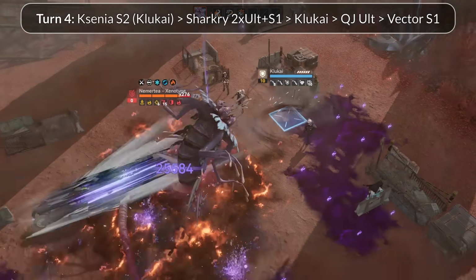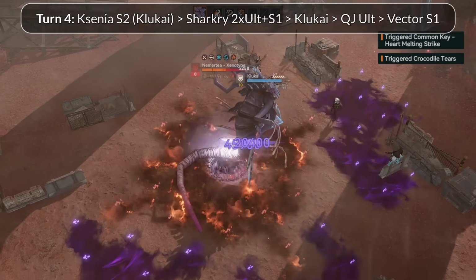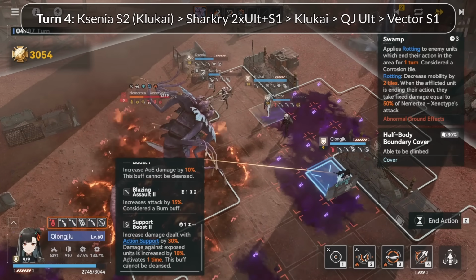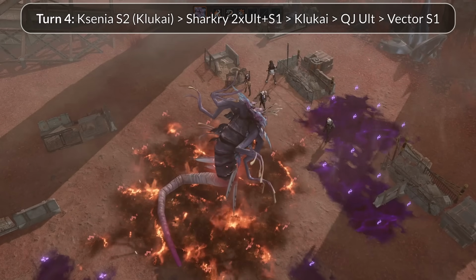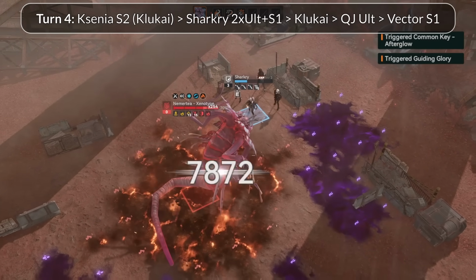Now it's high time to use Kluke, since she needs support actions to reset her ultimate cooldown. Qiongjiu has 1 stack of support boost left, which would be enough to assist Vector's upcoming attack. Here, it doesn't make much of a difference whether you use her ultimate first and S1 second or vice versa, because her Blazing Assault still lasts until the next turn.